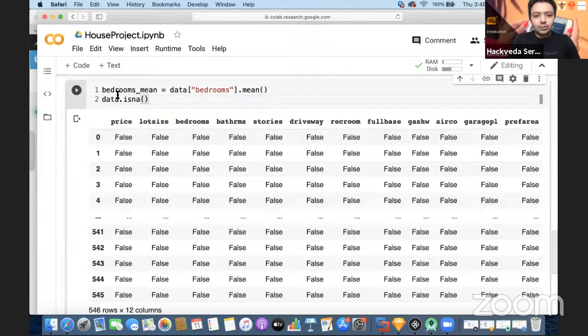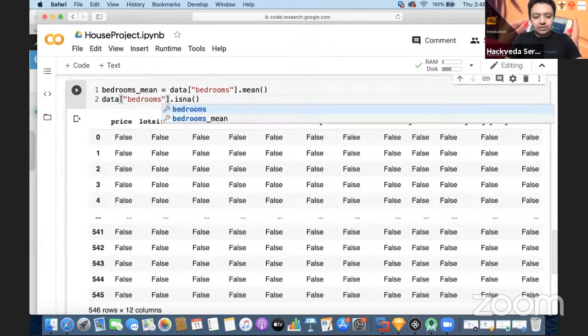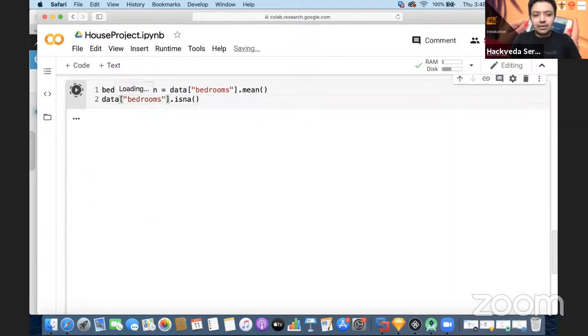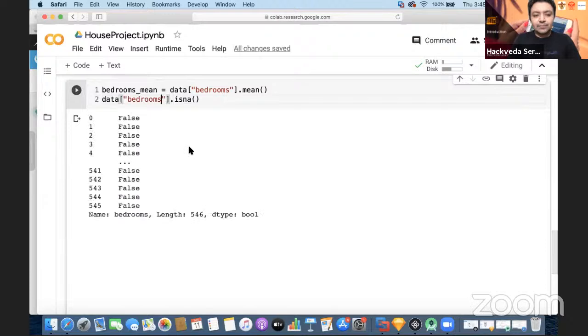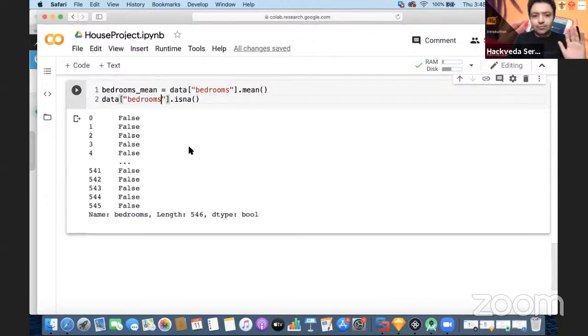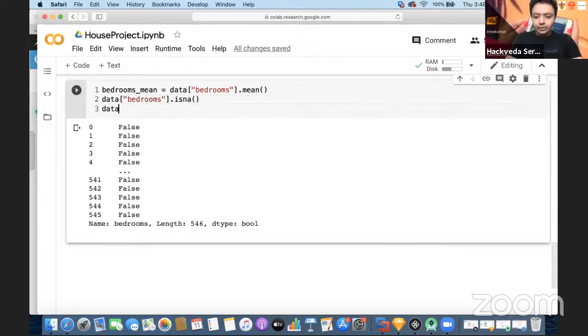Suppose in our data under bedrooms any value is empty, we can quickly check with isna. And we can see false, false, false, false at the moment, which means none of them is empty. But still, if you want to fill it, let's say bedrooms.fillna. Within this fillna you can pass whatever replacement you want to do.